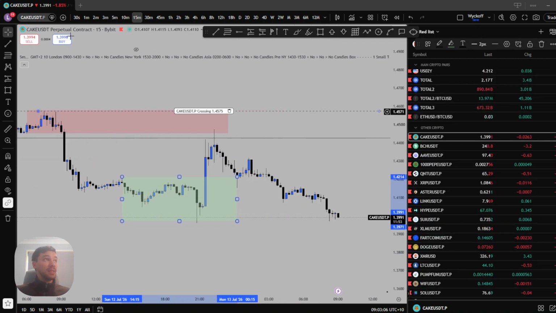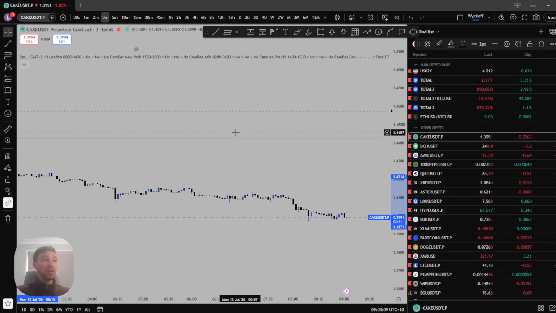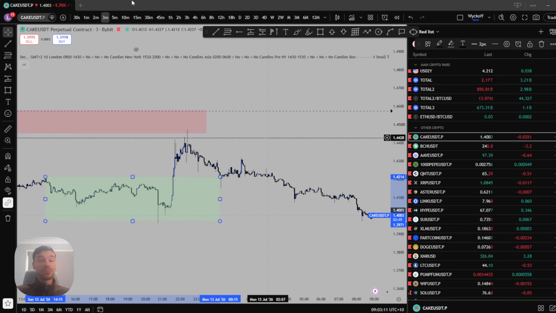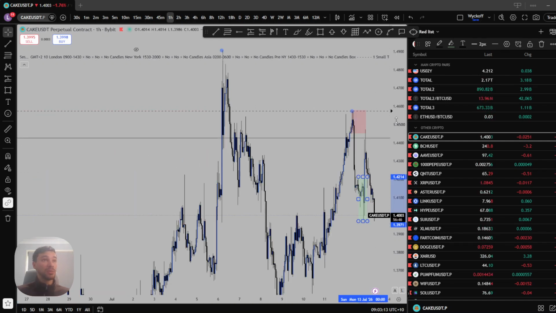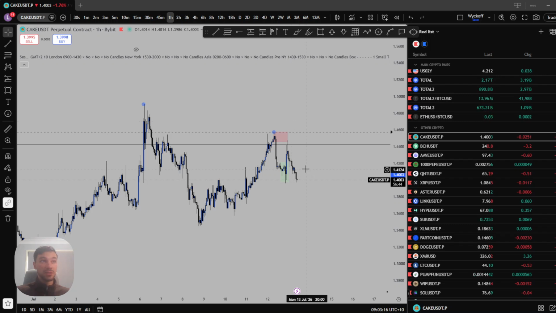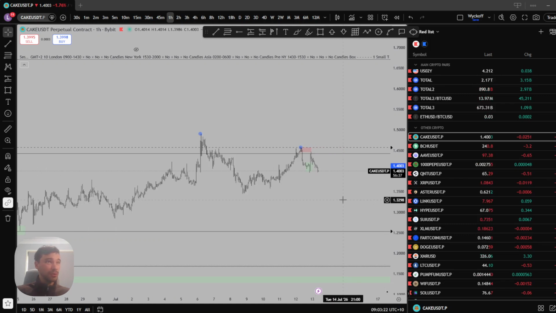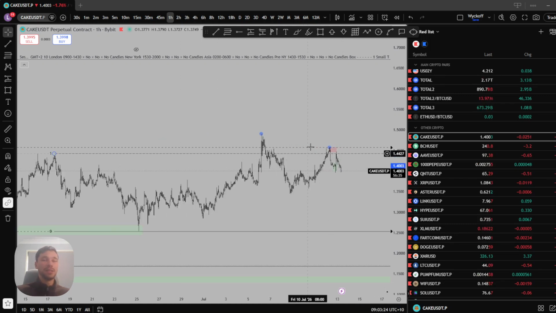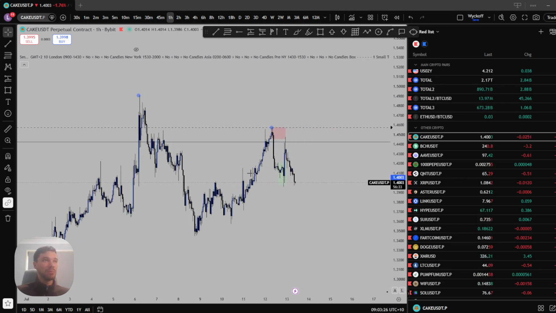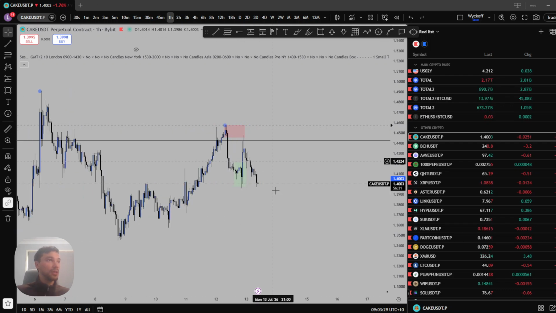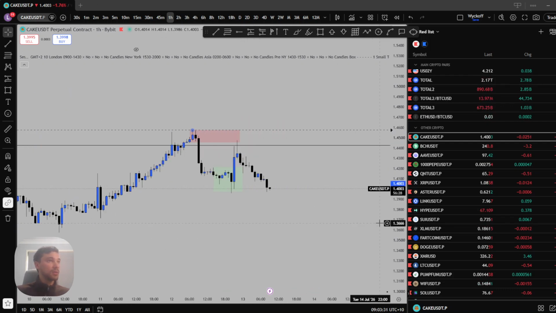And then as you can see, so far, price is leaving behind quite a bit of buy side liquidity. So I dare to say I do kind of expect us to reverse this potentially and even push higher and exceed this tap. So we'll see what happens, but for now I'm not interested in trying to chase anything with this model at the moment for Cake. We'll see.